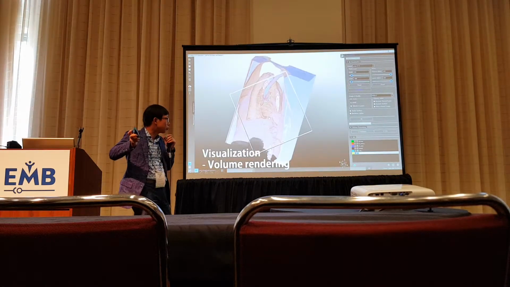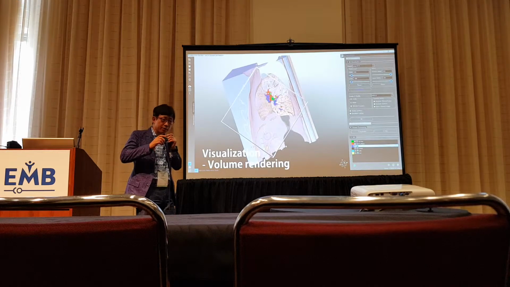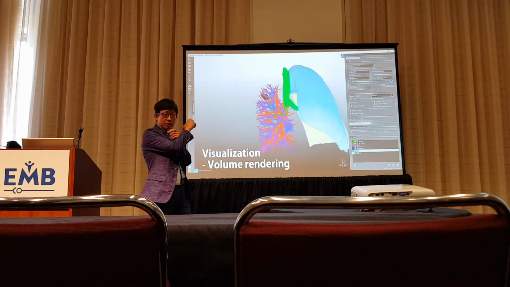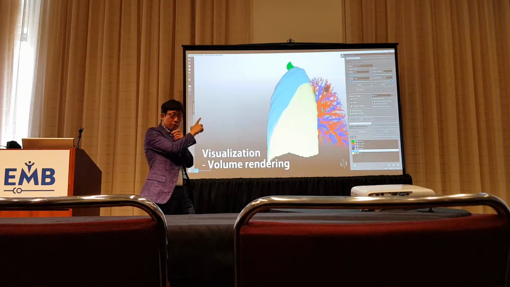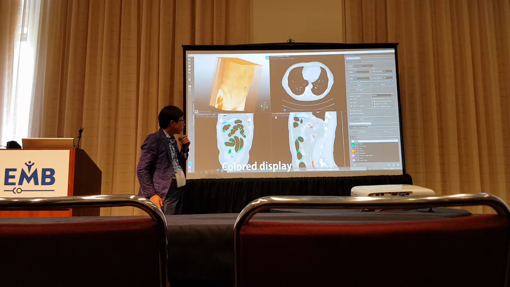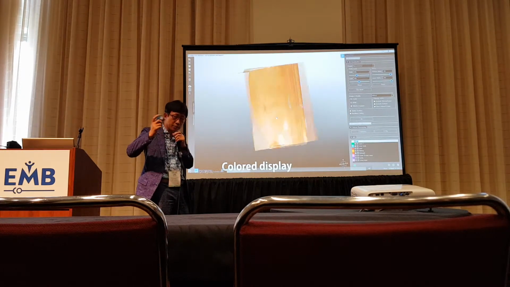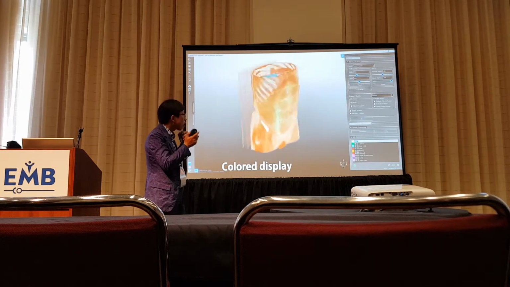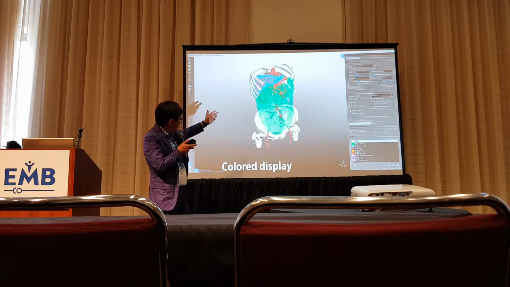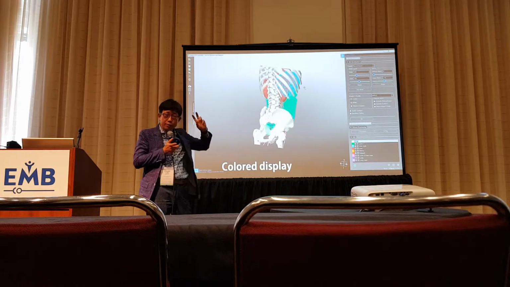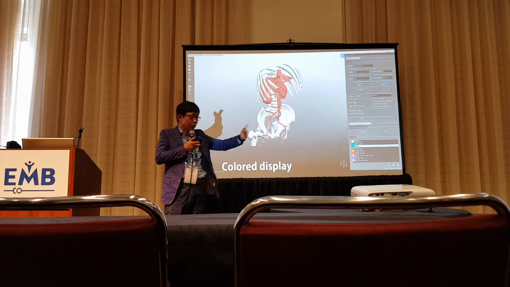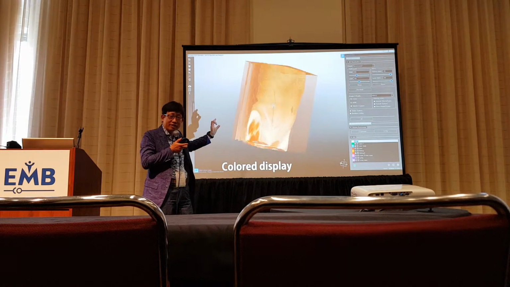And let's move into visualization. At first, we can produce volumetric rendering material. Then we can produce this color-based difference, the lung and the vessels and the airways. Another way of figuring out each structure is coloring. So the organs reveal different colors and different translucency so you can see inside and the backside of the human structures.